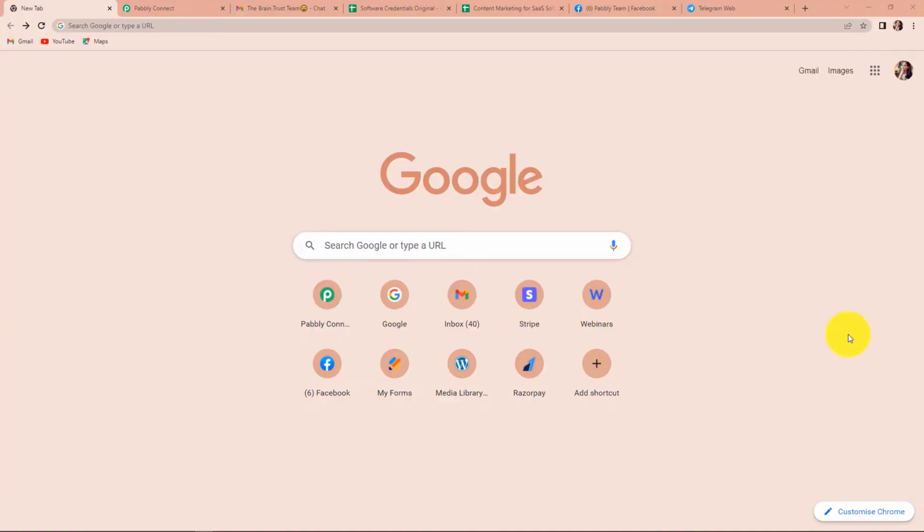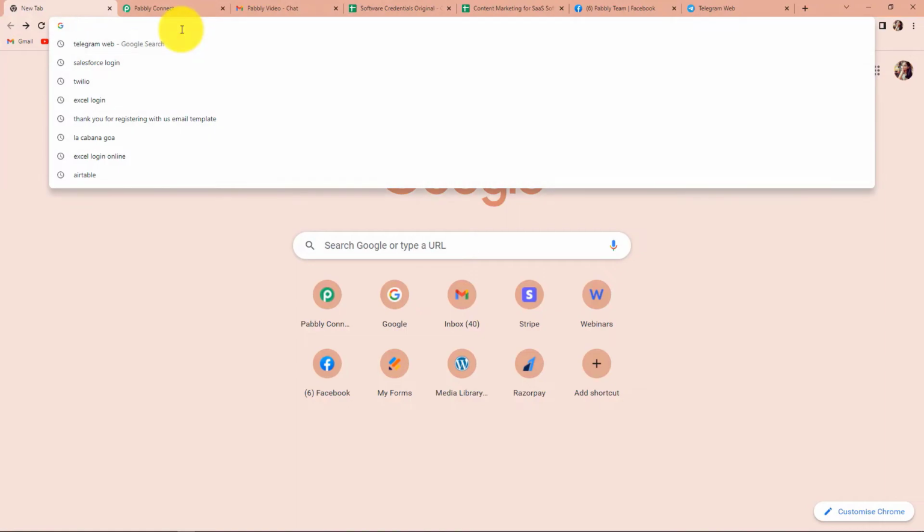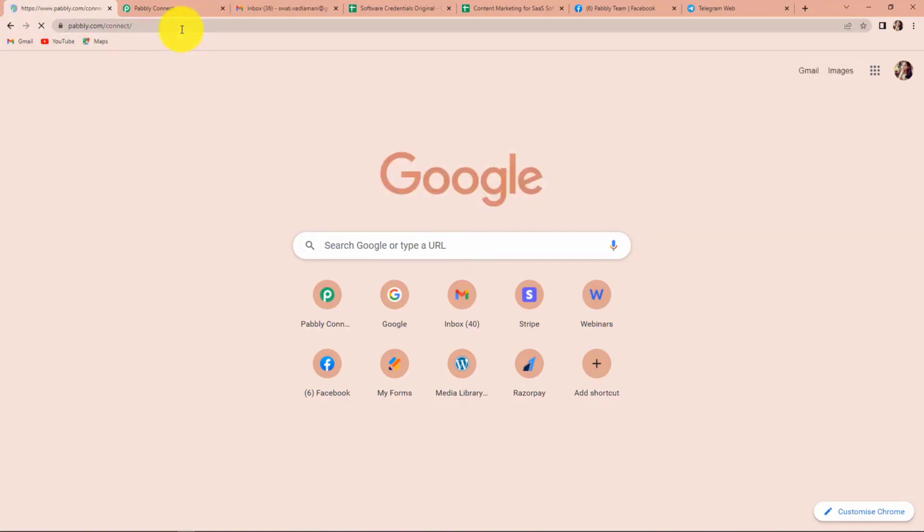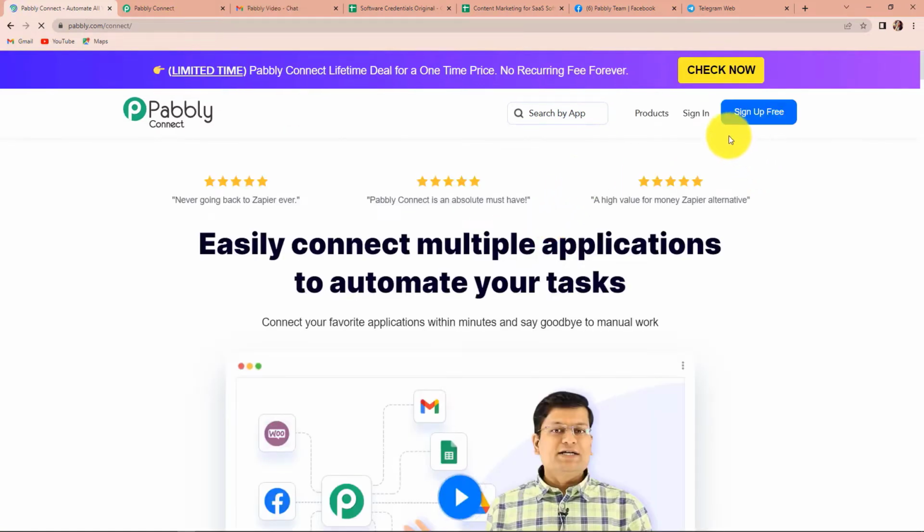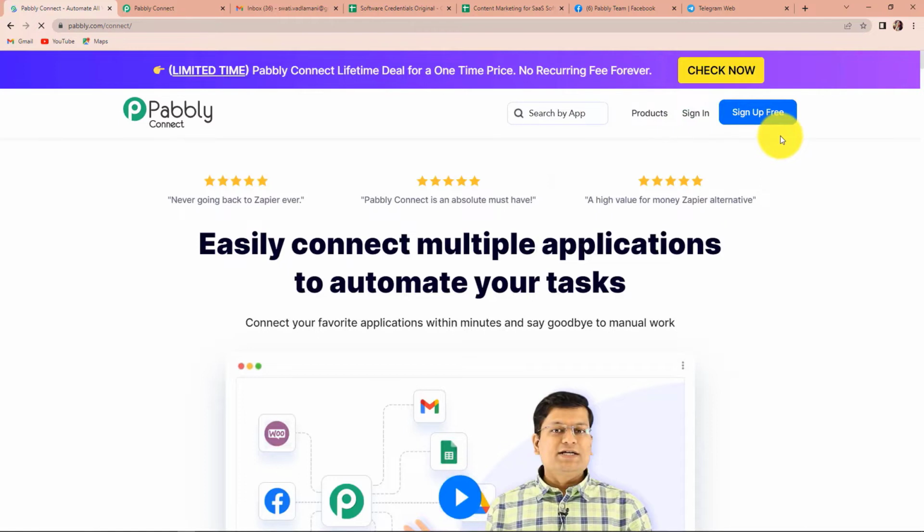To begin with the process, we are first going to type the URL pabbly.com/connect, and as we click on enter, it will take us to the landing page of this software. Now here on the right hand side, you can see two options, sign in and sign up for free. If you are an existing user, simply sign in. If you are a new user, then you will have to click on this sign up tab. It will not take more than 2 minutes.